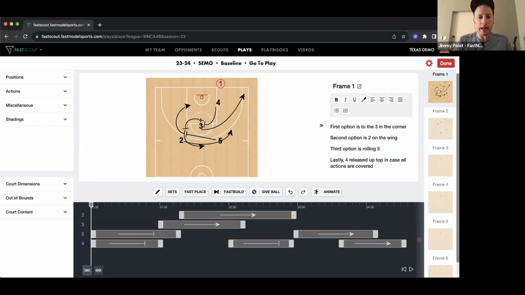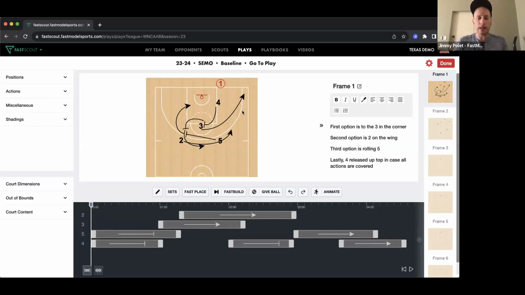So every single action that is existing in this play is identified here with its own little bar. And you can see a little timeline above this play. So this to here is 1 second, to here is 2 seconds, 3 seconds, 4 seconds, etc. You can, on the right-hand side here, add as many seconds to the play as you'd like.